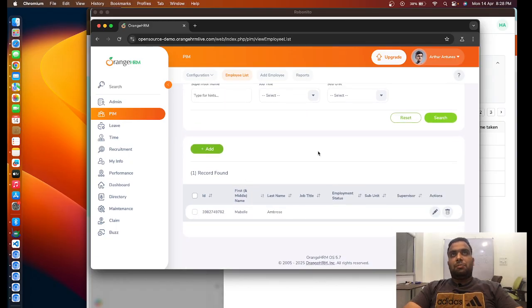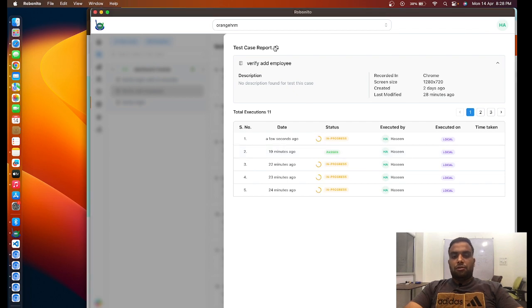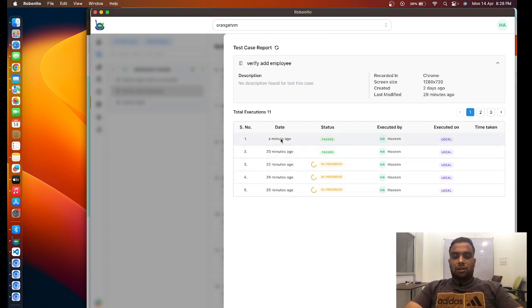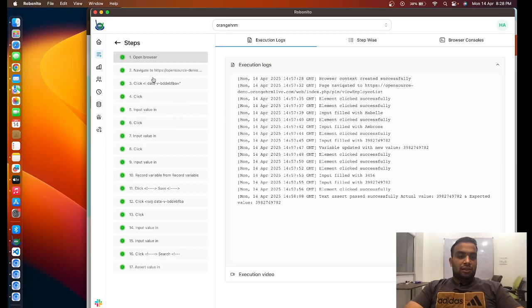So my test case should be passed. It should take a moment. So now click on the refresh button. So you can click on this. So here are my test steps. First open the browser, navigate here, enter the first name randomly. You can see the logs, and you can enter the first name and then generate the first name randomly and enter the last name and generate the last name and enter the unique ID randomly and click on this, and this is the test step.